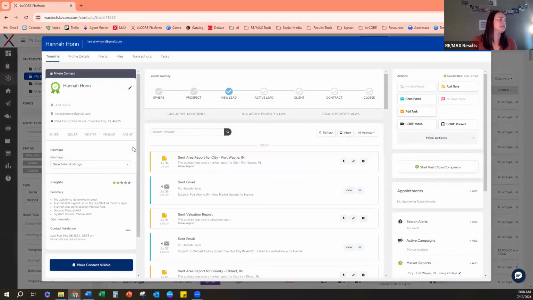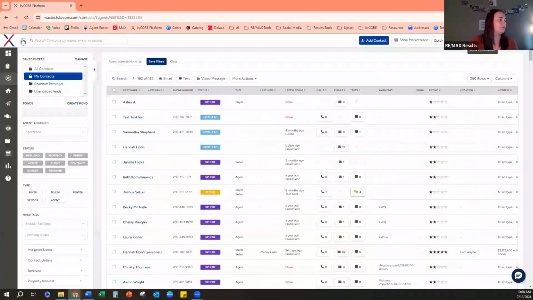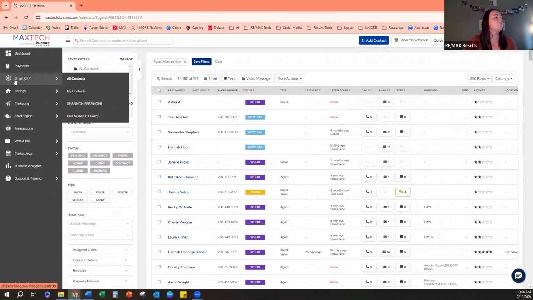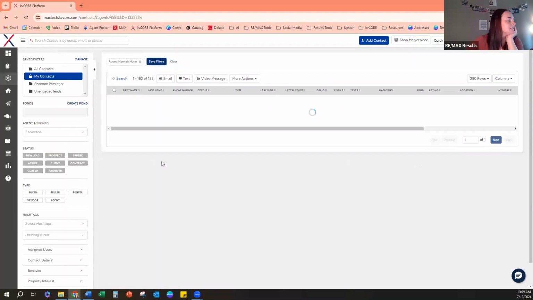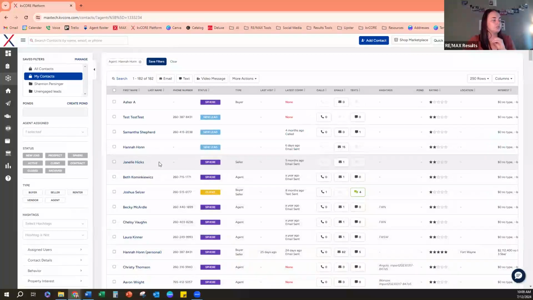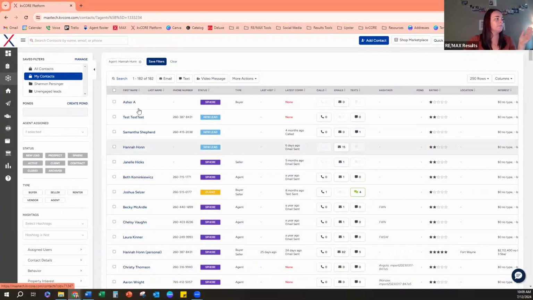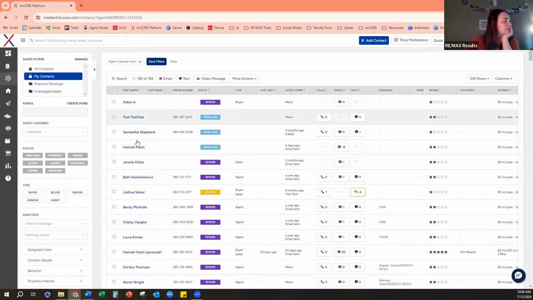So you can always click into your client's profile, and this is within your smart CRM. I guess I didn't point out where I went. So the smart CRM, which if it were up to me, I would just call this contacts. And then you can click on all contacts. I have a couple different things going on here, but this will bring up your contacts, and then your latest lead, it should by default sort to the most recent leads that you've gotten. So your most recent ones should be at the top, but you can also sort by last name, first name, phone number, status, all kinds of stuff.